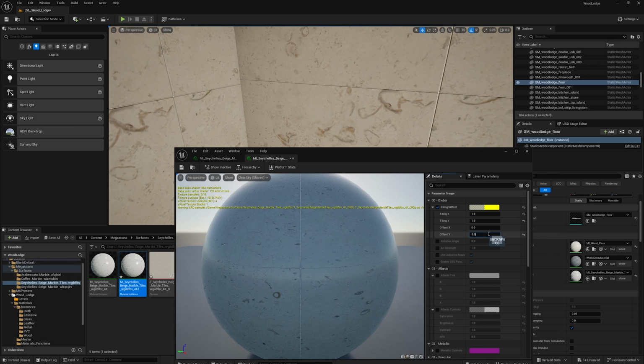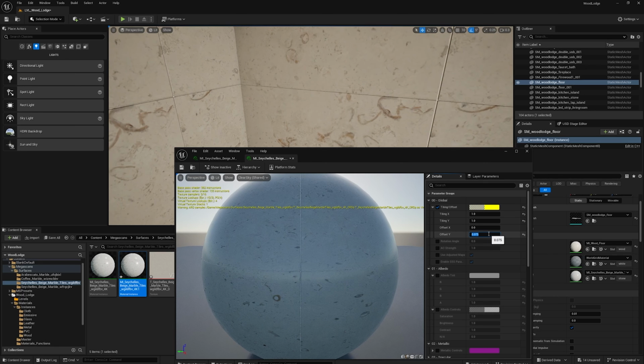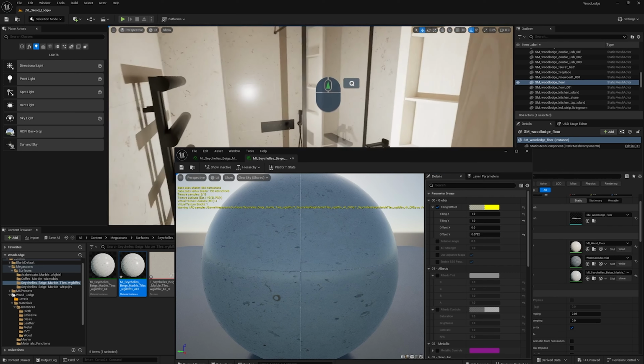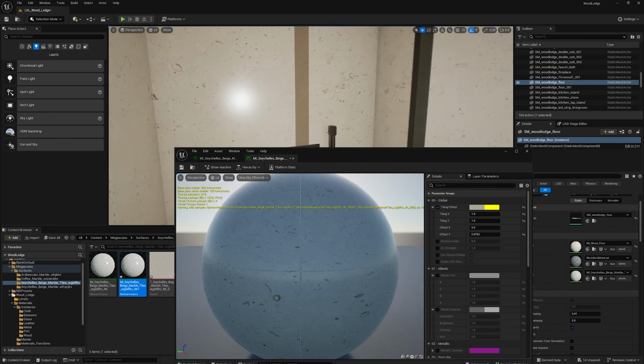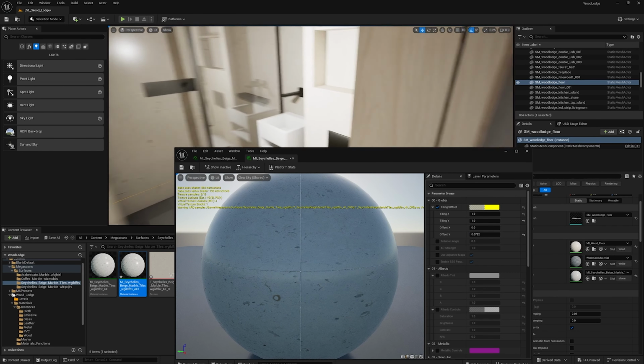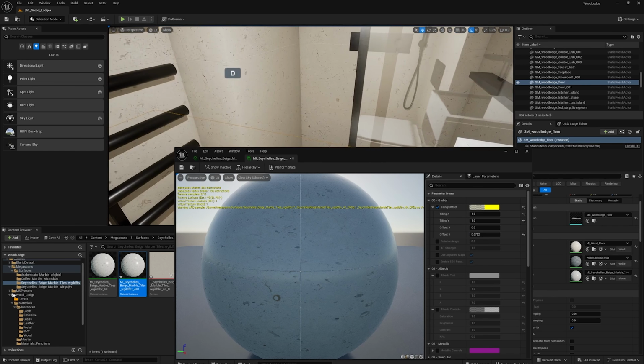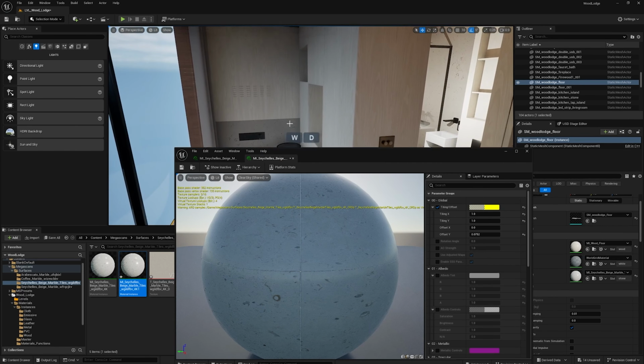So 0.75 and 0.55, no, 2. Yeah, so that should do the trick for those walls. So all of them are connected as the seams there.